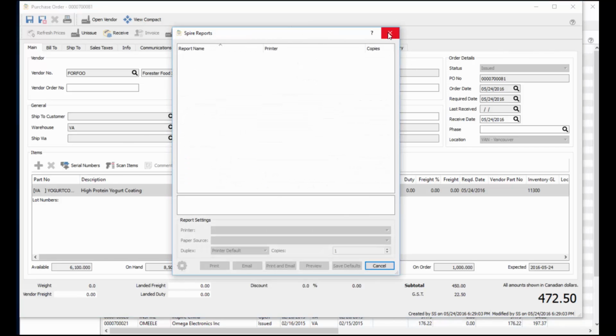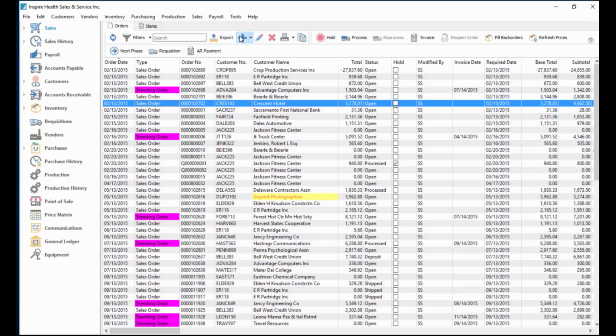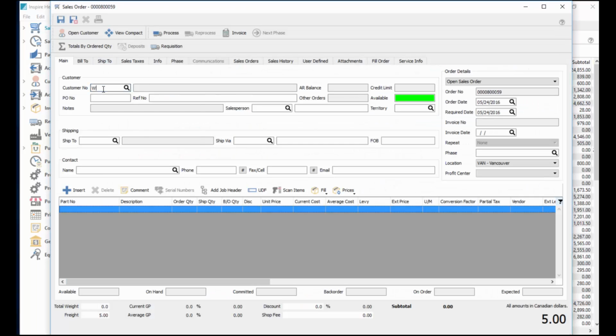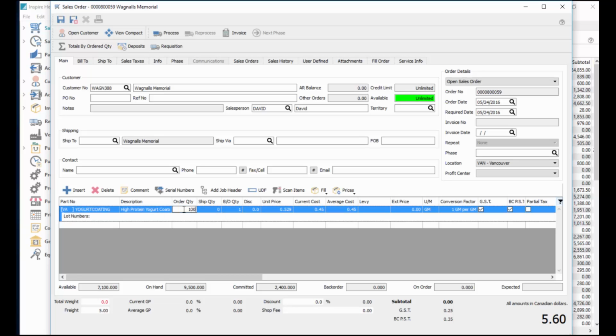Okay, so now those are received into stock, and we can either use those up in production or sell them. If we go into sales and we sell some of that to a customer, then we sell 100 units.